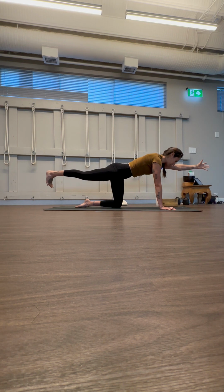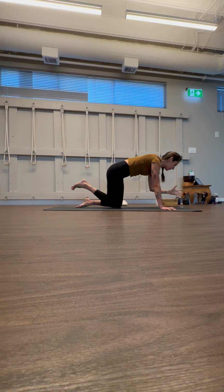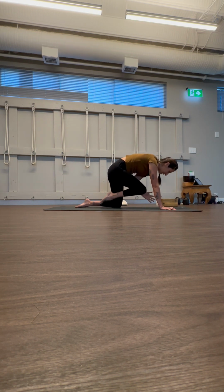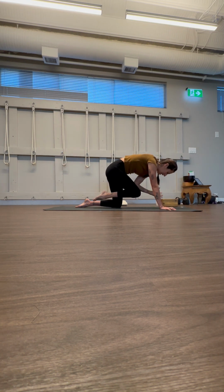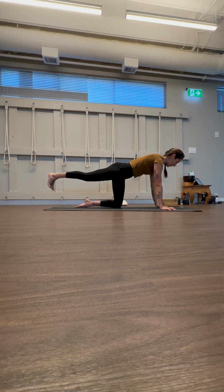Inhale, expand, reach, heel away from hand. Flat back, hips, shoulders square. Exhale, elbow to knee. Inhale, expand, elbow to knee. Last one, inhale, reach. Exhale, strong, elbow to knee. Inhale, lengthen, stay long, left palm down.